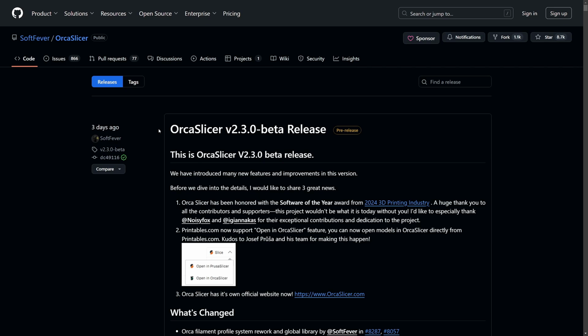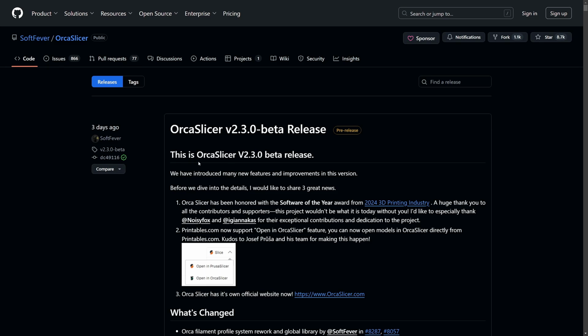If you're like me, your 3D printing collection has grown over time, and chances are you've got multiple machines from different manufacturers. That's been one of the biggest challenges for me, finding a slicer that supports all my printers without constantly switching between different software. That's exactly why Orca Slicer has been on my radar.